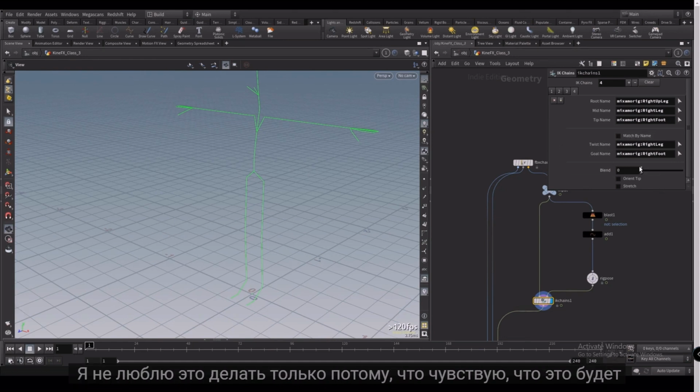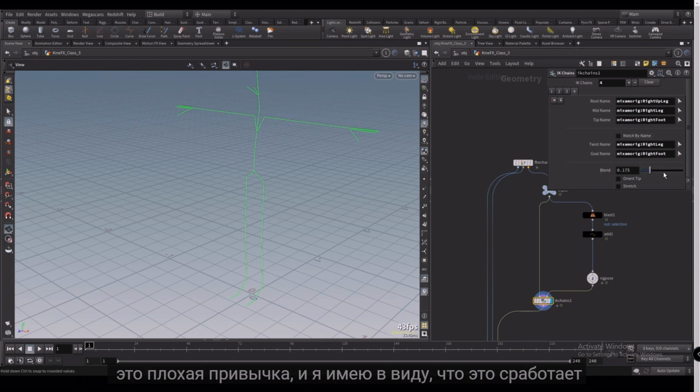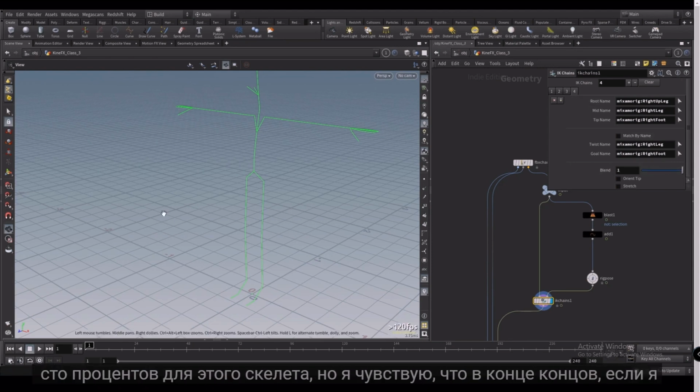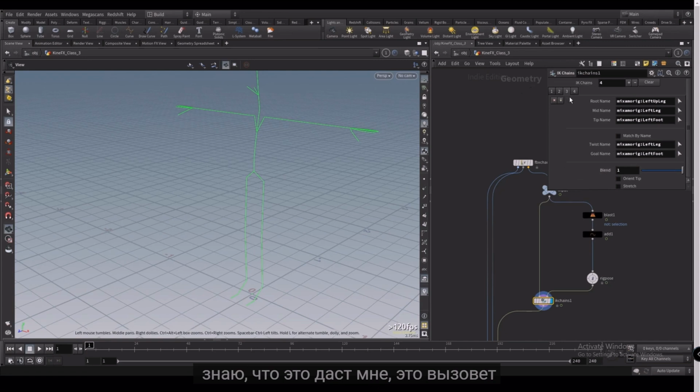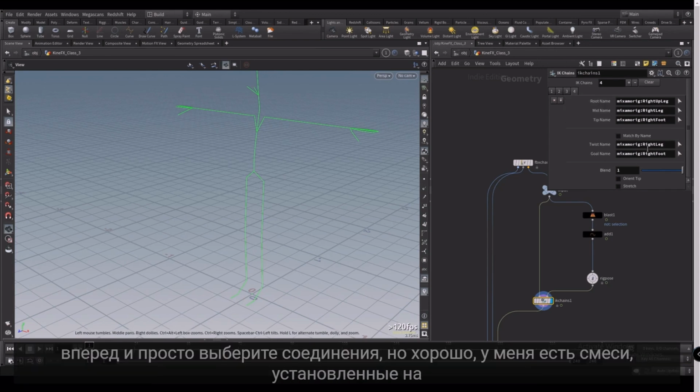I don't like to do that just because I feel like that's a bad habit to get into, and I mean it's going to work 100% for this skeleton, but eventually it's going to cause a headache in the future on something not working. So I usually just like to go ahead and select the joints.